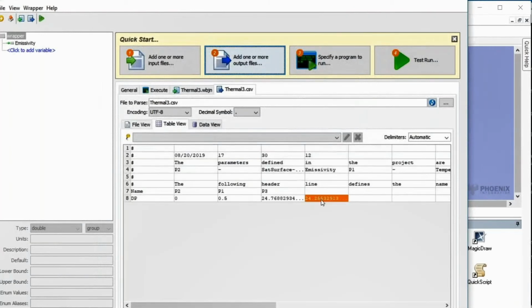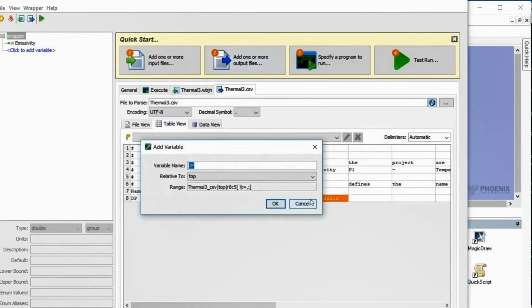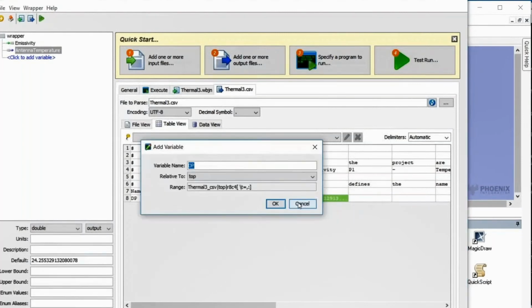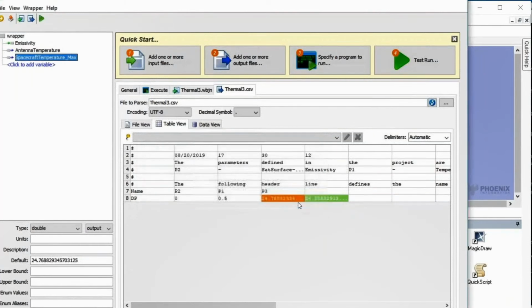Here in this second value, we have the antenna temperature, or the max antenna temperature, I should say. And then we're also going to expose the variable to the left of it, which is going to be the overall spacecraft max temperature as well. So quick little appending of max to this, always good to keep the details straight.